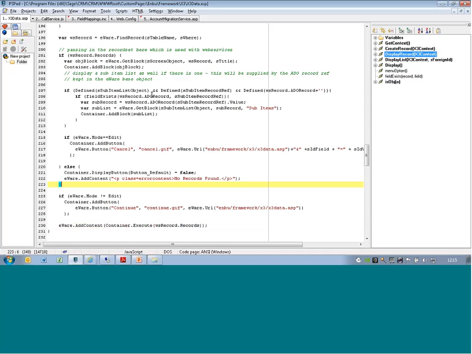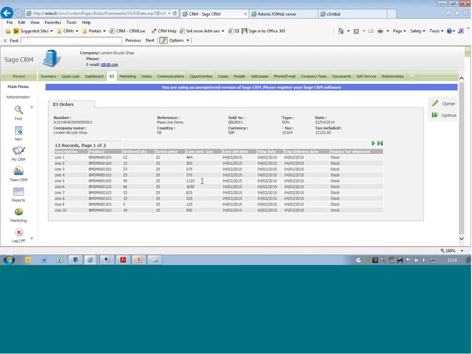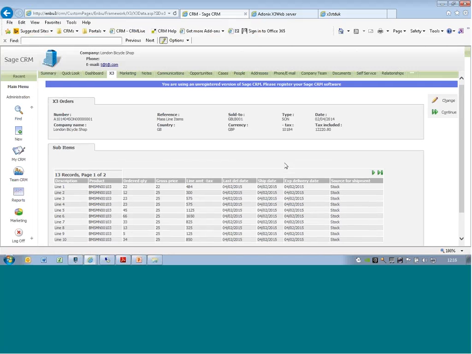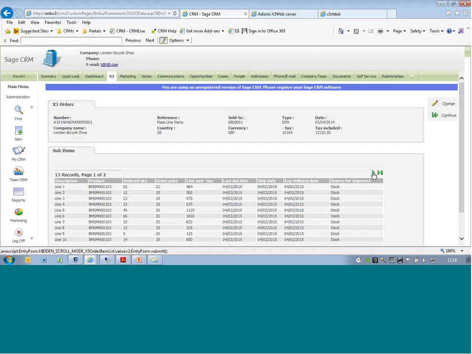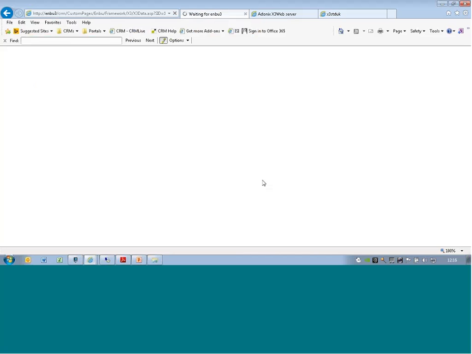There's a little bit extra in here, which is about a new feature that allows hierarchy of data to be available, and we get access to it by the ADO record. It's well documented, and that's how we get the sub-item list. But literally, with that piece of code in here, you are getting the full functionality of that screen, and everything else is managed by itself. The scrolling, the pagination, the read-write, the change and save, all of these things are part and parcel of what we package as part of the library.